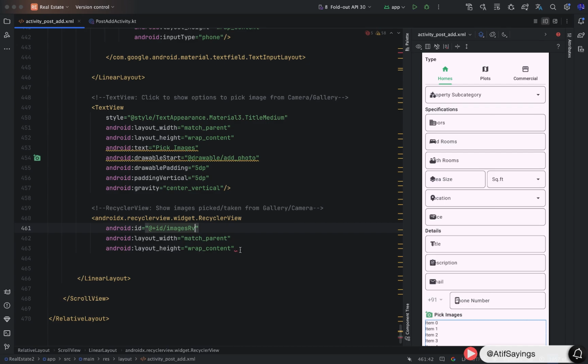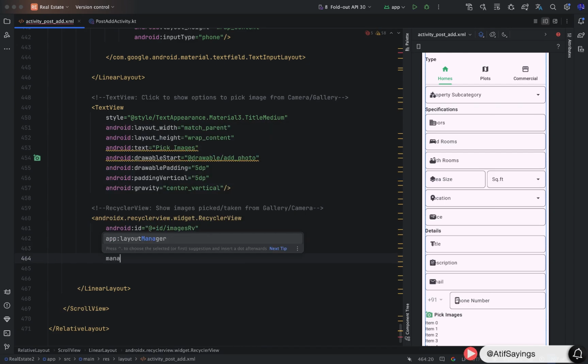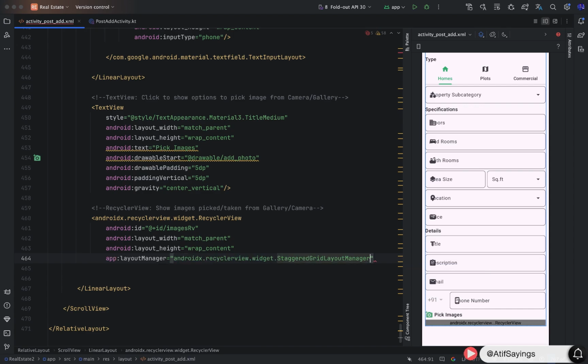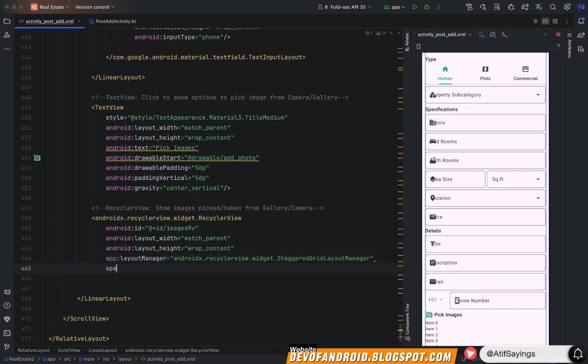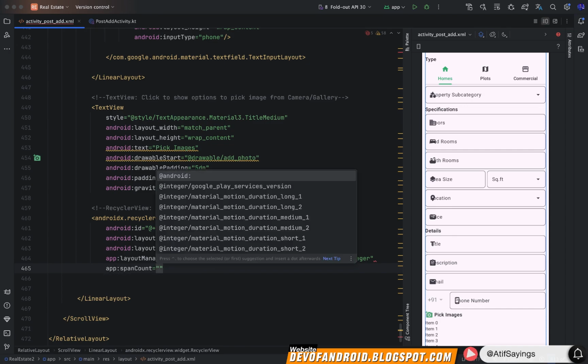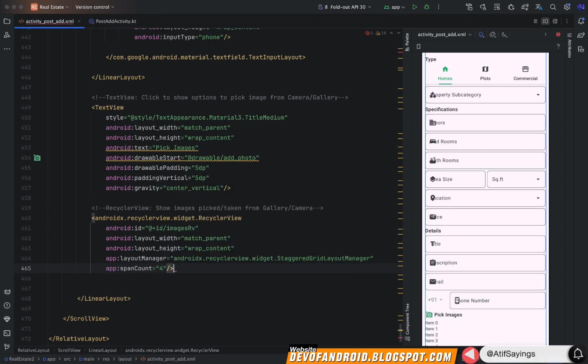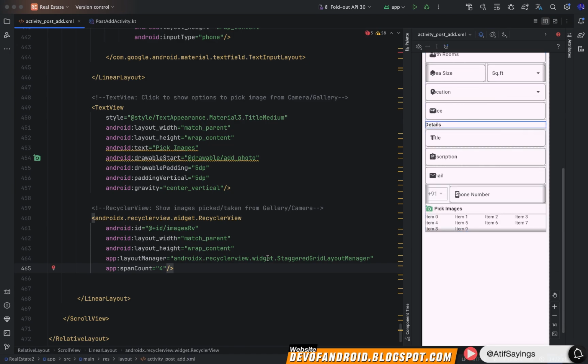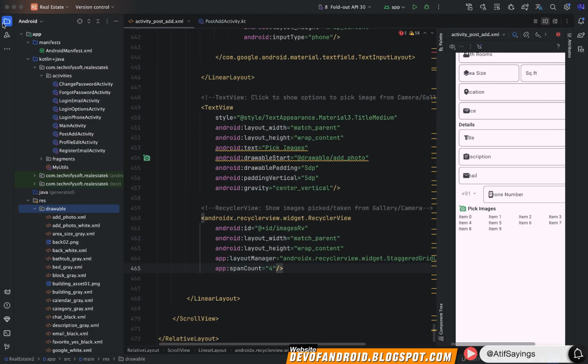After setting the ID, we need to set the layout manager using the property layout manager, and layout will be staggered grid layout manager. We also need to set the number of columns in a row using the property span count, and the value will be 4, which will show 4 columns in a row.